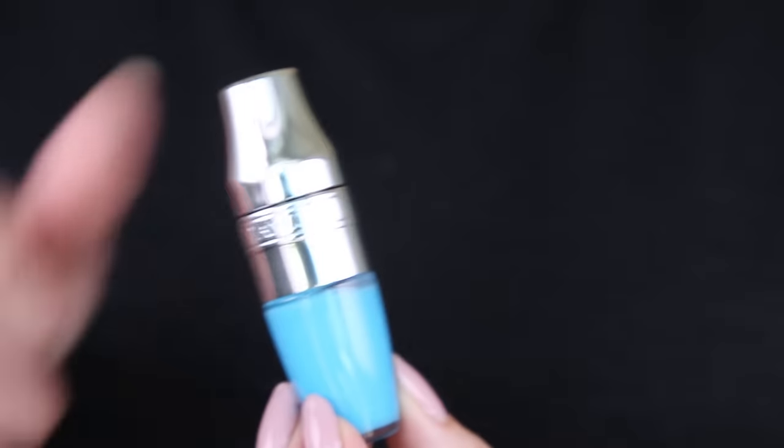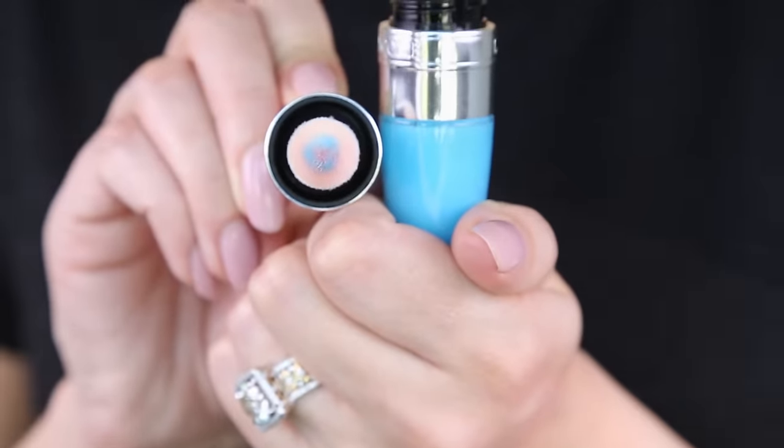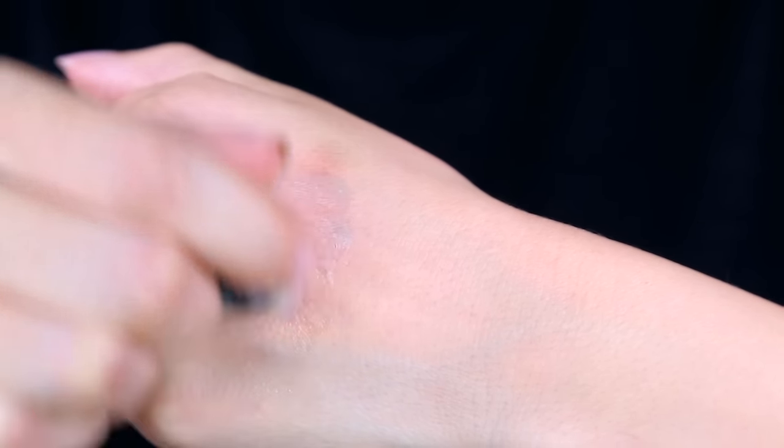Everyone wants to know about this one. If you're single and dating right now, this is the product you need in your purse. This is a blue gloss — it's not actually going to look blue. This is called Mint To Be. It's going to help freshen your breath, be minty on the lips, and the blue is actually going to help your teeth look whiter. It's just a sheer wash of that cool undertone to brighten up your smile and make you smell minty. It looks really cute — very different, but as you can see, it's totally clear.